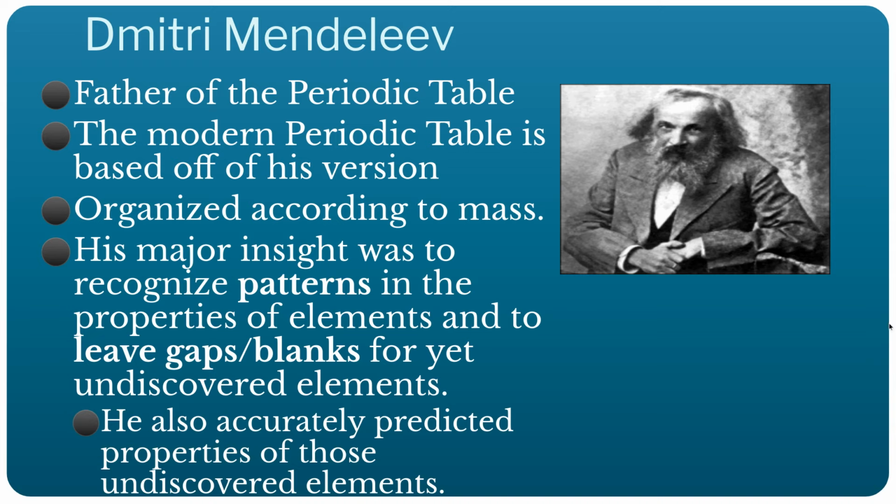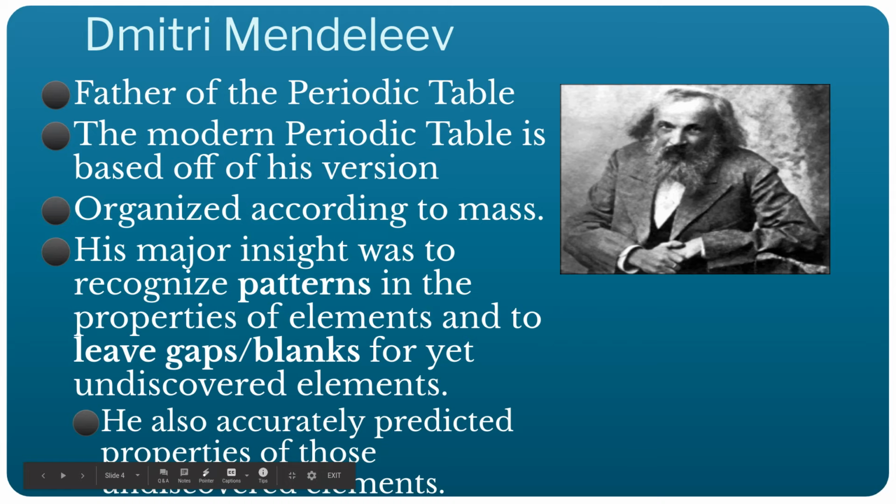There are some who will say then that he deserves credit for discovering those undiscovered elements. I would say discovery goes to the person who actually finds it. He, yes, successfully predicted them. He theorized their existence, and his predictions helped chemists know what to look for. Because now, instead of just accidentally stumbling across an element in their experiments, when you know that there's one that's going to behave similar to aluminum, you can start going to aluminum ores, and the same ores that give rise to aluminum might give rise to that missing element. And that's actually one of the ones that happened, which you'll see here in just a moment.